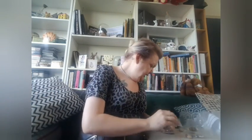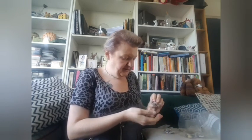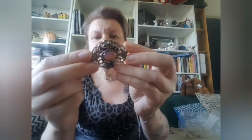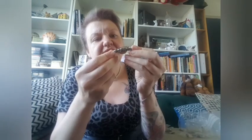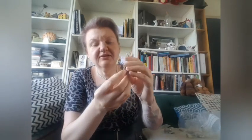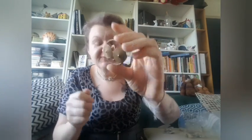So that's cool. And then brooches is the last thing. So I've got this lovely Art Nouveau style one with a fire moonstone, just glass. It's not marked or anything. It's not sterling, but again, super pretty, like that one. I got this one because it's brass. It's got a longer pin, and it's unusual, a bit arts and crafts. It looks very handmade, hand battered, and it looks like a pair of boobs. So, you know, winner winner.